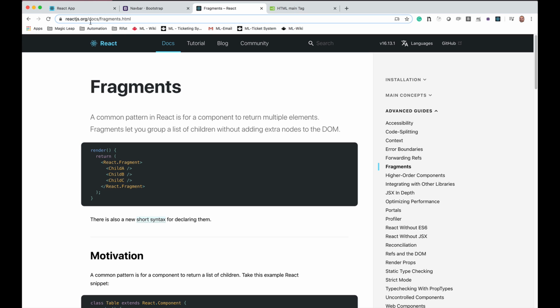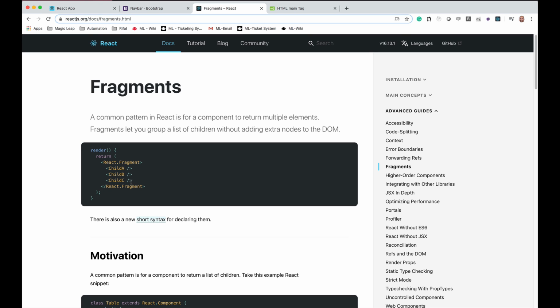If you go to the React documentation page, as you see, the fragments. A common pattern in React is for a component to return multiple elements. Fragments let you group a list of children without adding extra nodes to the DOM.